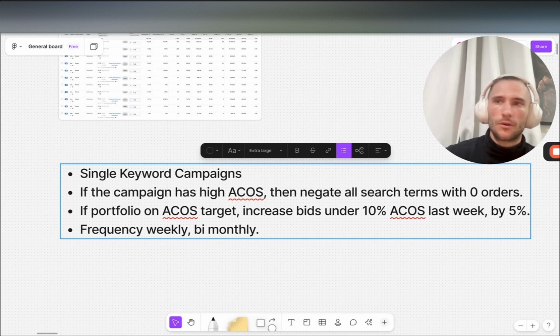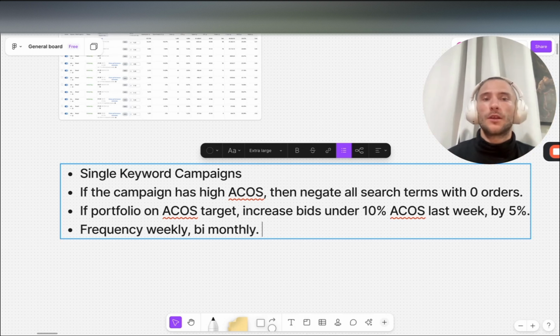Some people also say monthly, but I think that's a little bit too much, because number one, we have the attribution delay. We have a 7-day attribution delay. So if you're changing bids on the performance of yesterday, lowering the bid for a target with bad ACOS, then after the attribution it's maybe a keyword with a good ACOS because an order got reattributed, and now you have lowered the bid.